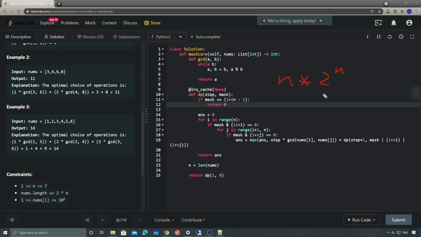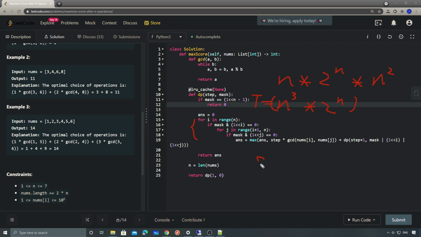This is the total state number, and in each of the states we have this one, which is like times n squared. Basically, in total, it's going to be n cubed times 2 to the power of n. I think that's the total time complexity.